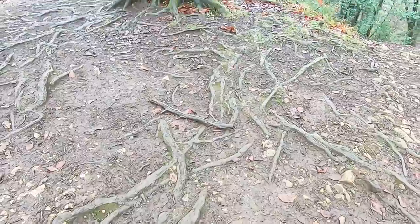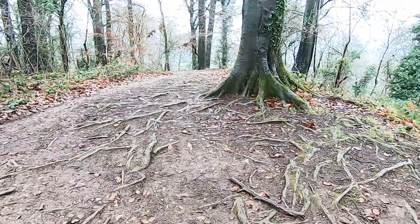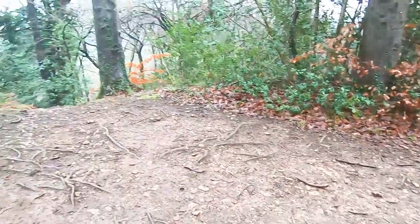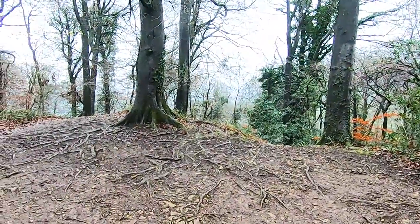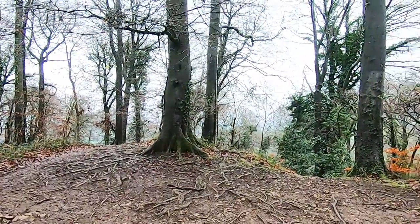And I think I found the perfect spot. So I'm going to take you off the tripod. Hang steady. There we go. And I'm going to show you what I've got here. Look at that. We've got some lovely exposed tree roots, which go up to that tree there. But also there's a pathway to the left. So I'm thinking of setting up round here, because this looks absolutely brilliant. I'm liking the look of this, especially if I get this one on the third, that one on the third, and that one spaced. It can't be in the middle because of what the image is going to look like, but I think there's an image here. I really do.